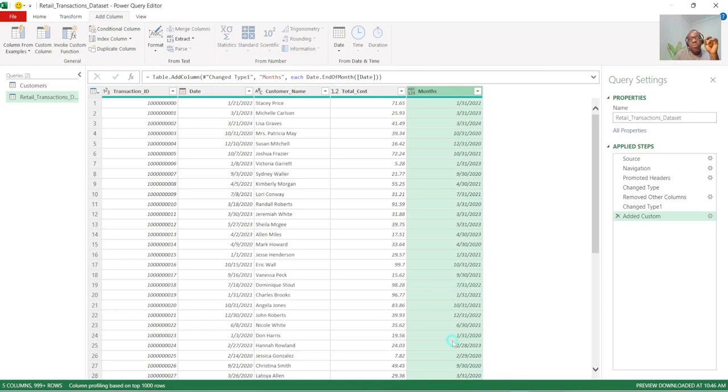Now, the second thing we're going to do is also a date column, but it's going to be different, because in cohort analysis, we're interested in finding when was the first day that any given customer started to carry out transactions with the business. So if we find out when was the first month he or she started transactions with the business, we try to track how many months after that month the individual still continues to do transactions with the business.